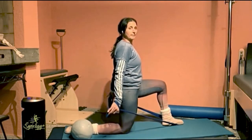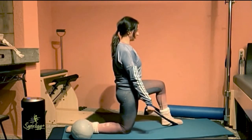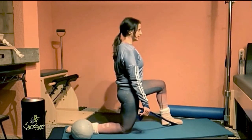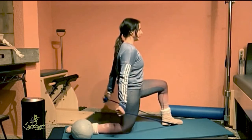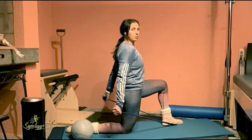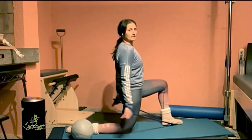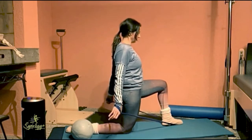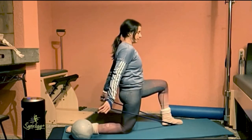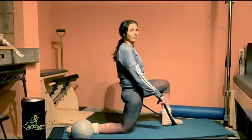Exhaling and pulling backward and slowly releasing forward. So here we go. Exhale, pull back, squeeze those shoulder blades and slowly release. See if you can get the arms to actually pass your body and slowly release. Exhale, pulling back. Inhale, slowly release. Exhale, pulling, shoulder blades. Inhale, release. Exhale, pull. Inhale, release. And this whole time you're pressing that back leg forward.